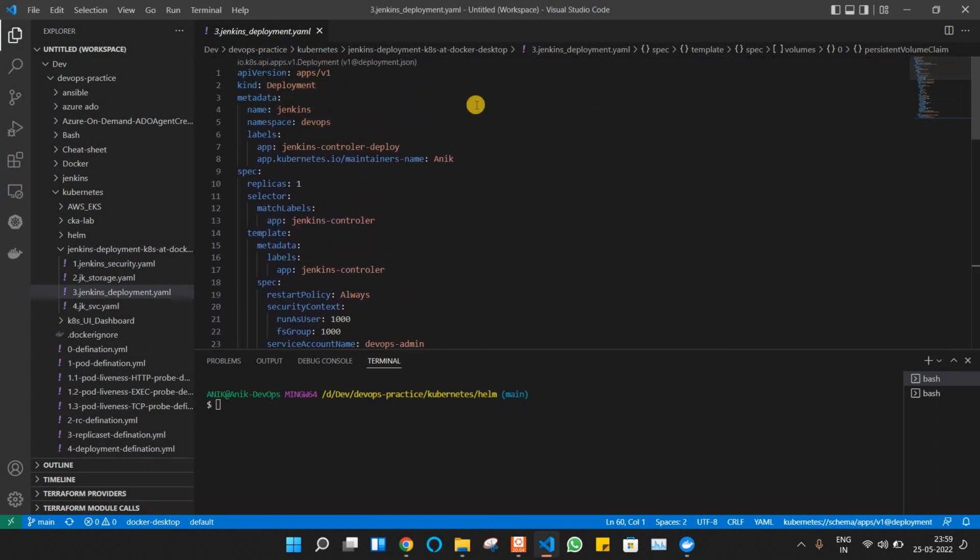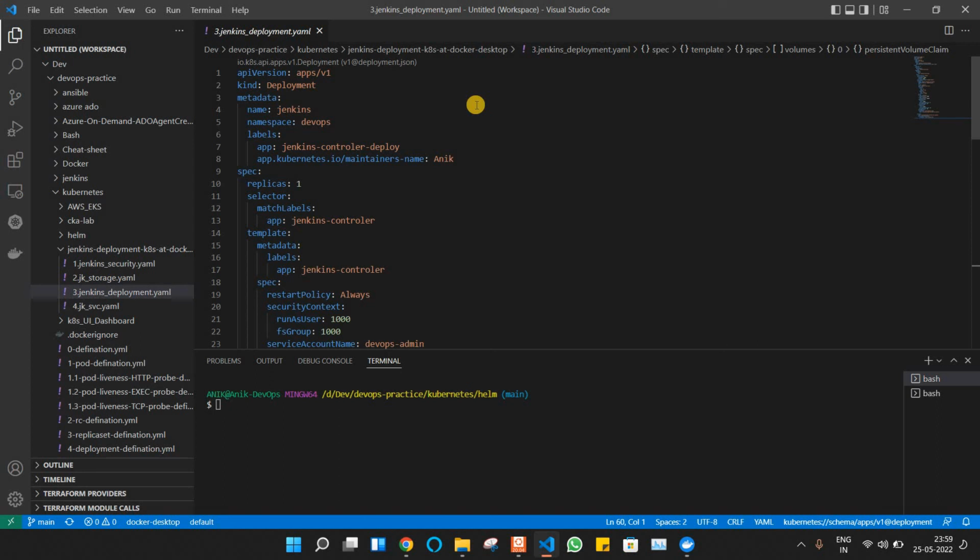Now I will come to the deployment. Jenkins is a deployment. So here is how that works, and why I'm using a deployment. Deployments have the facility to keep at least the desired number of replicas in place if you're running a pod to production standards.